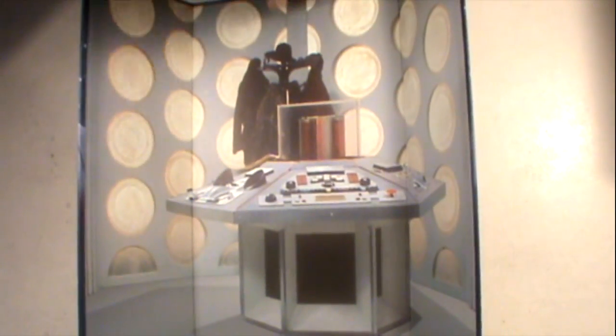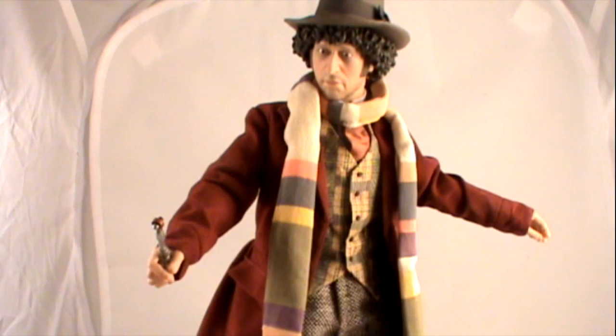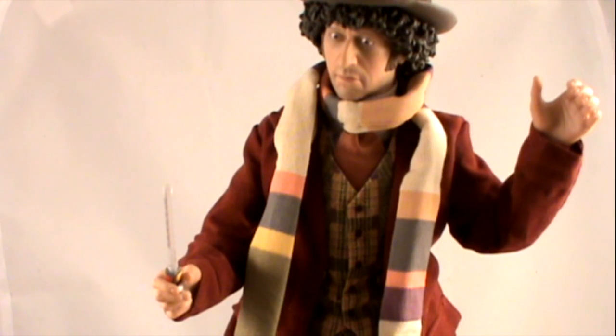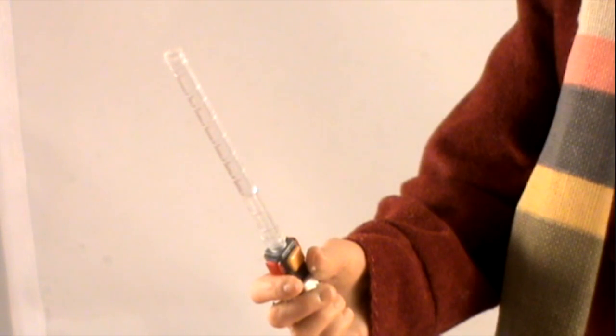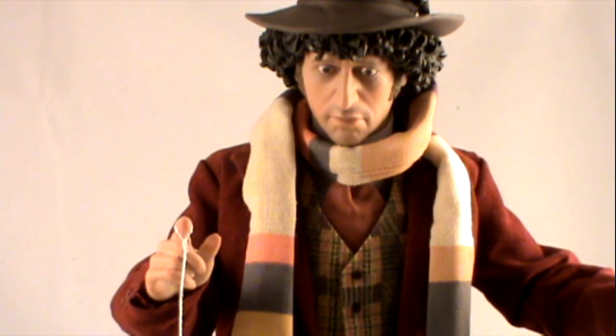All in all, the figure is brilliant, and it is easily one of Big Chief Studios' best. The likeness of Tom Baker is very good, and the costume is fantastic. I know I mentioned a few little things, but those really are incredibly minor nitpicks for what is an absolutely fantastic figure. I was lucky enough to see the entire collection on display at Excel, and the 10th Doctor looks amazing, and their Sherlock figures also look fantastic. And they had their first Doctor's head sculpt on display, and that looks brilliant. I really can't wait to see how that full figure turns out.